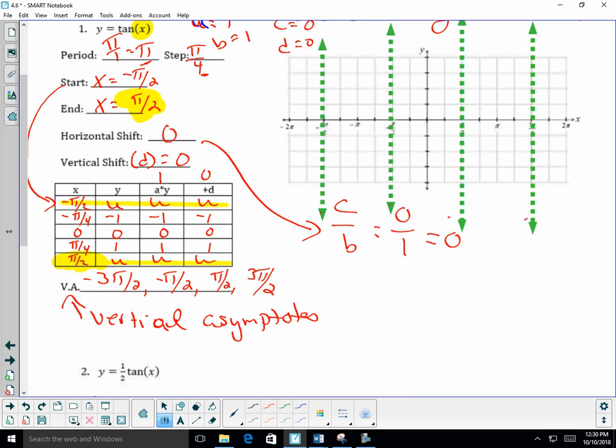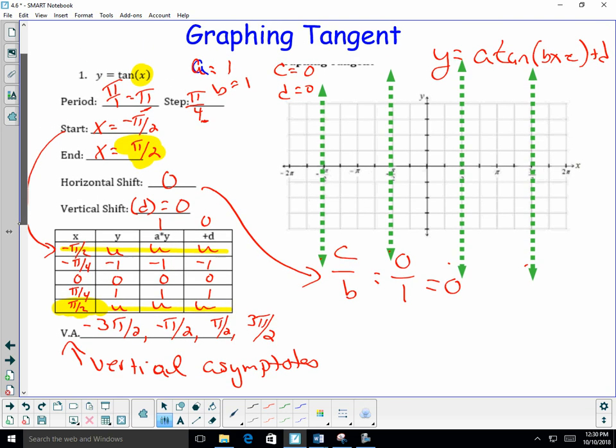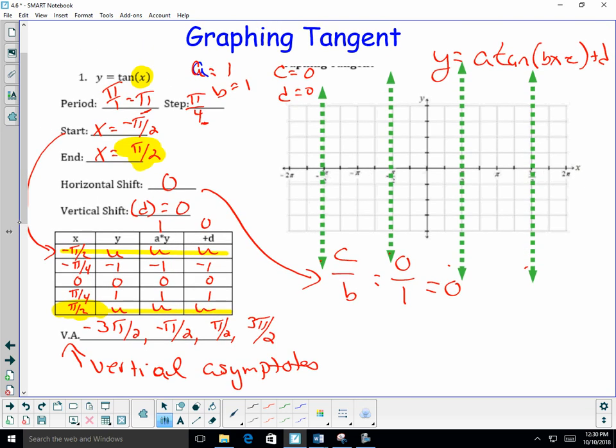Now I'm going to graph what I have. So at negative pi over 4, it's negative 1. So this is negative pi over 4, negative 1, 0, 0, and then pi over 4, 1. And I have those 3 dots. And I know it butts up to the asymptote. So when I go to sketch this graph, I'm going to connect to this point, but then I want it to butt up to that asymptote. And it's going to go the other way and butt up to that asymptote. And that's going to give me my graph of tangent.